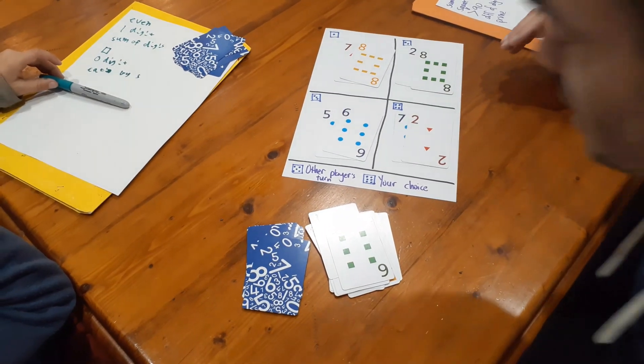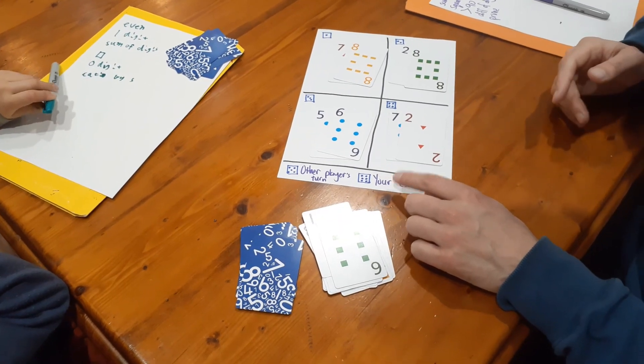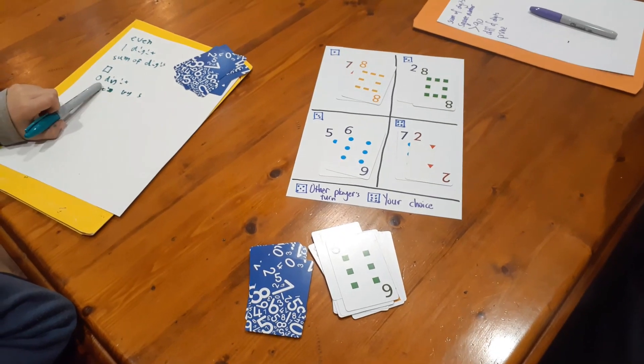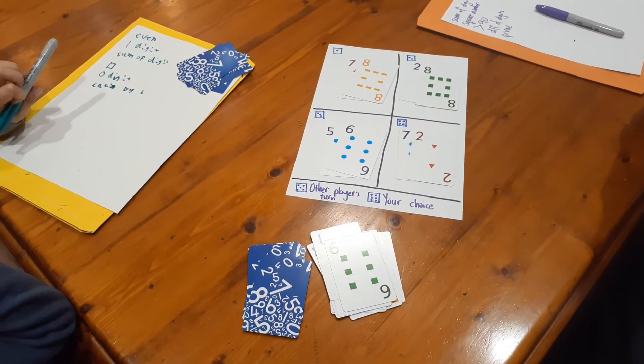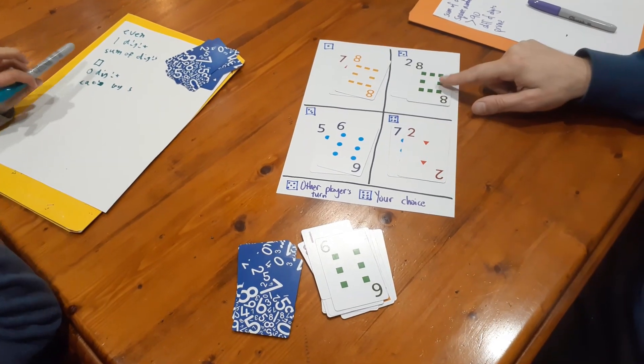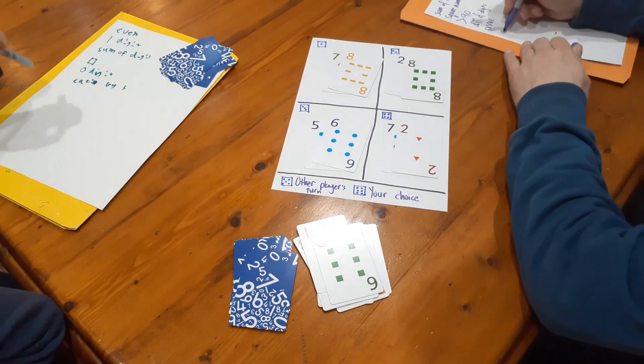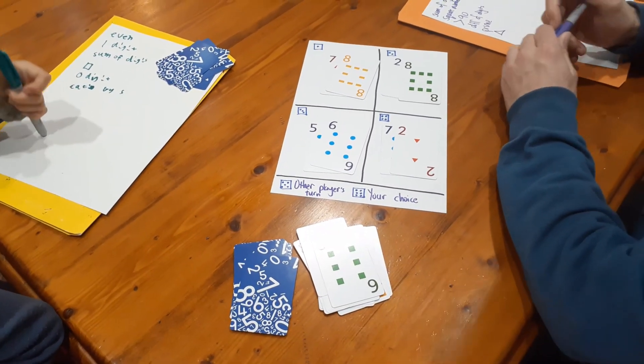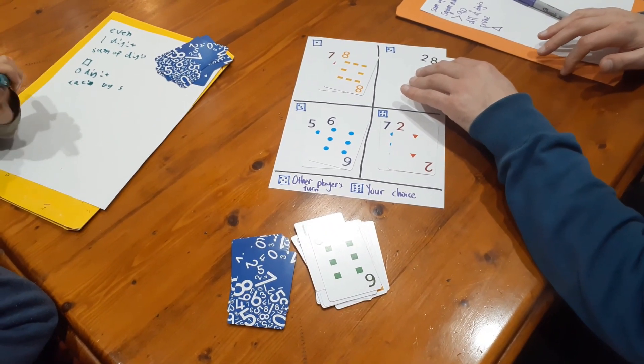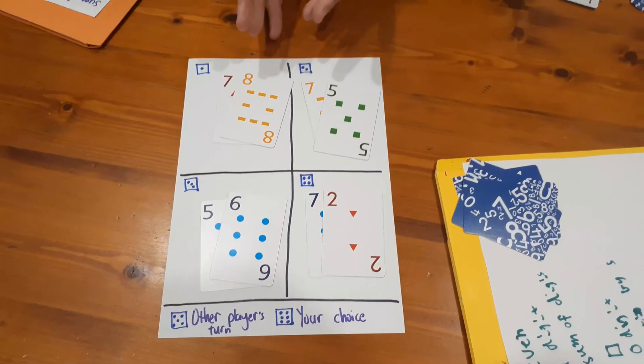Okay and this is your turn again Nash. I'll make that 28. Four, 65, only counting by five. Okay so only counting, so write counting by fives. Okay so now we've got a six so a six means that it's my choice. So I can choose which one I want to say doesn't belong. Oh I'm going to do 28 because it's the only triangular number. So I'll just draw a triangle.